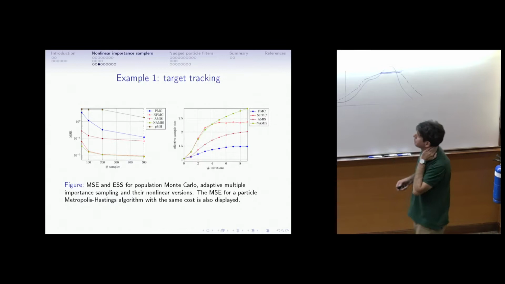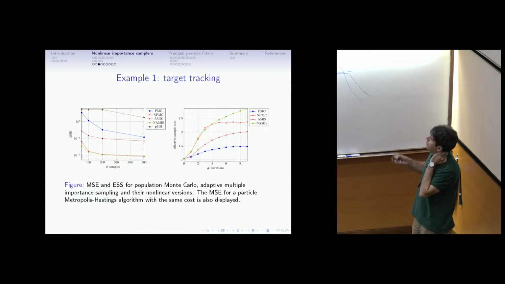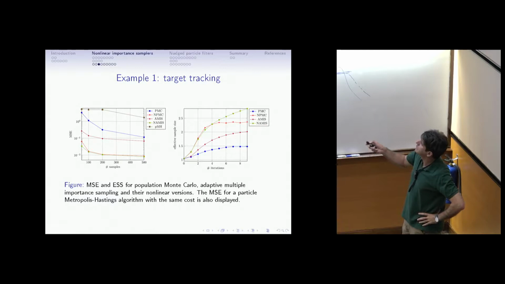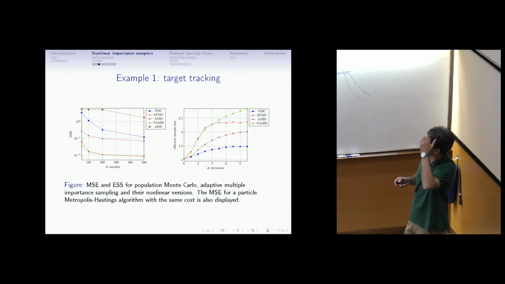PMC stands for Population Monte Carlo. That was terminology we were using in that paper. It's basically this adaptive importance sampler with Gaussian proposals that I have just described, okay? The performance is this blue curve, this is mean square error, and this is the number of samples that you use per iteration. We're iterating this thing, well, 10 times from this graph, and this is the performance that you get, with 50, 100, 200, 500 samples per iteration.